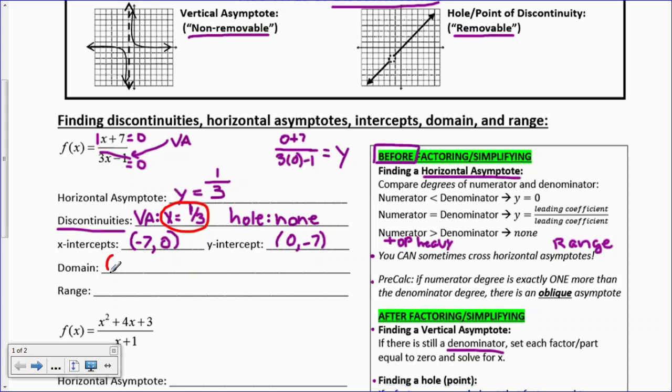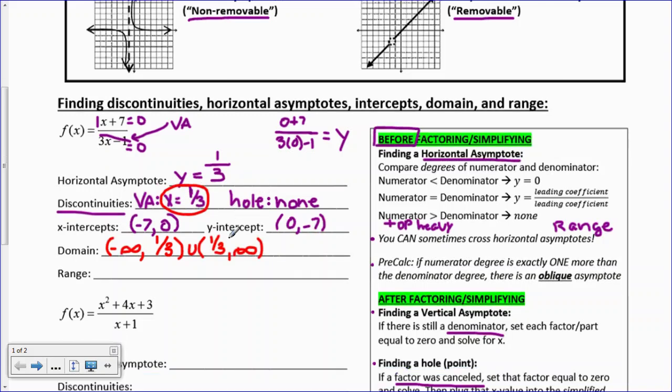And the way that we wrote that last class, it's going to be -infinity to 1/3. And then you jump over 1/3. And you can continue to positive infinity. Just like we did last time in our lesson, we still have the same setup. If you're jumping over a number, it just looks like this, and you just start at -infinity, end at positive infinity. So your domain is going to look exactly the same as last time if you only have one interruption. If you have two interruptions, it's going to look a little bit different. We're going to see that in a bit.